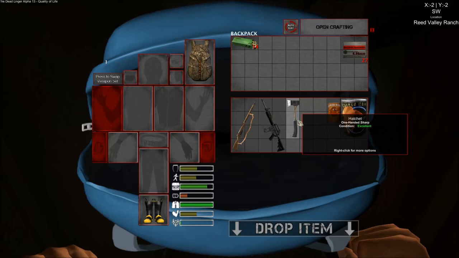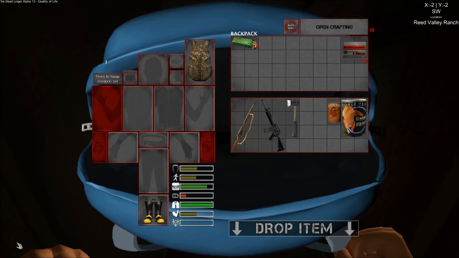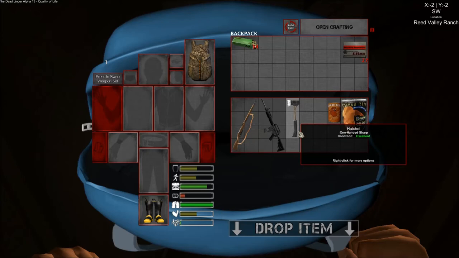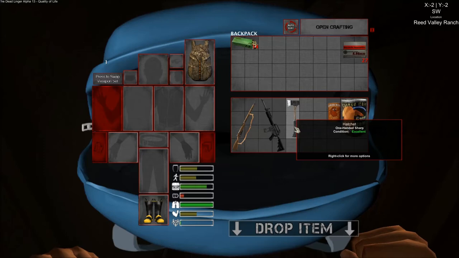And I got an excellent one-handed sharp hatchet. And these also have a durability attached to them. So as the durability goes down, I believe it'll have a little message in the chat box to the bottom left here. And if it hits zero, the item gets destroyed, obviously. So, yeah, that's a bad thing. Unfortunately, there is no way to currently repair items in this build, but in future builds, that feature will be added.